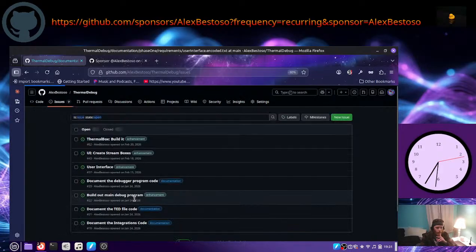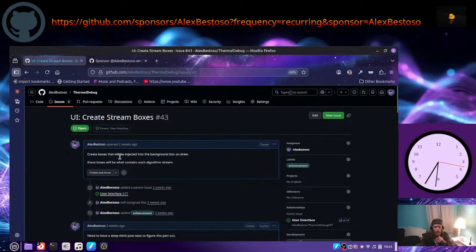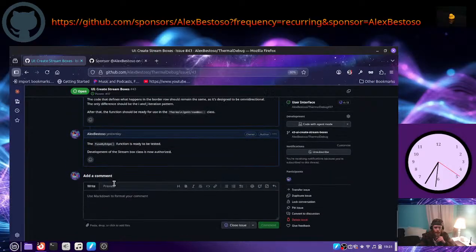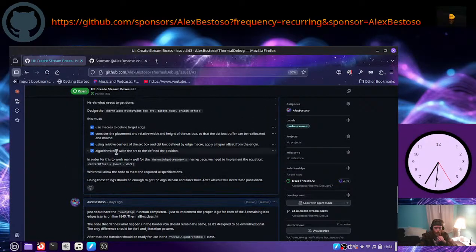And I have this here in my issues on the GitHub, which is all public. Alright, so I have an equation right here. So what we're going to do is implement an equation where we take a center offset and use that to position our stream box title.